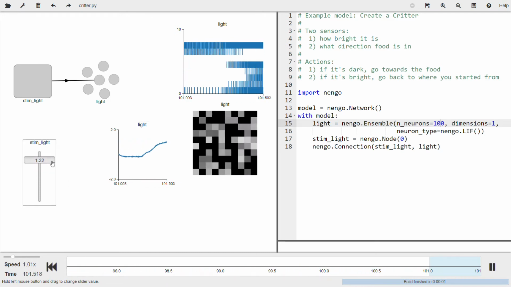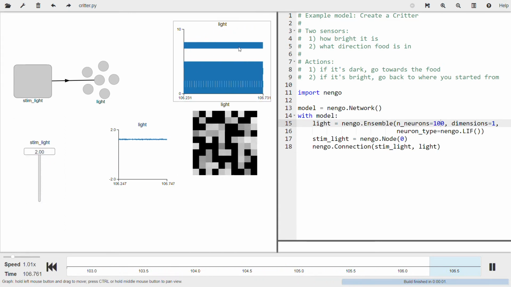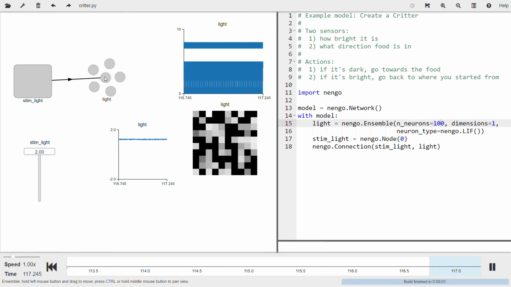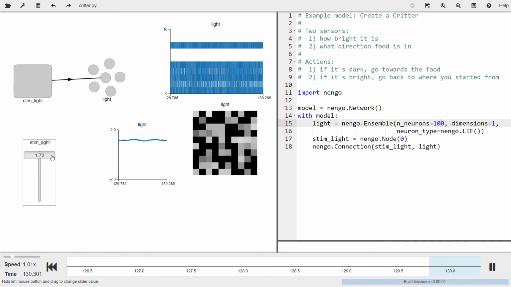Another big reason that it's having problems outside of -1 to 1 is that the neuron tuning curves are also, when it generated these encoders, it needed to generate encoders that would give reasonable neural activity for these neurons, but it had to make an assumption about what range of inputs were going on in order for that to happen. If I start going outside of that range, now my neurons are just firing as fast as they possibly can, and there's not much difference going on in here. So that means our neurons are starting to be pretty badly behaved, and it's, again, not going to be good at doing this task.